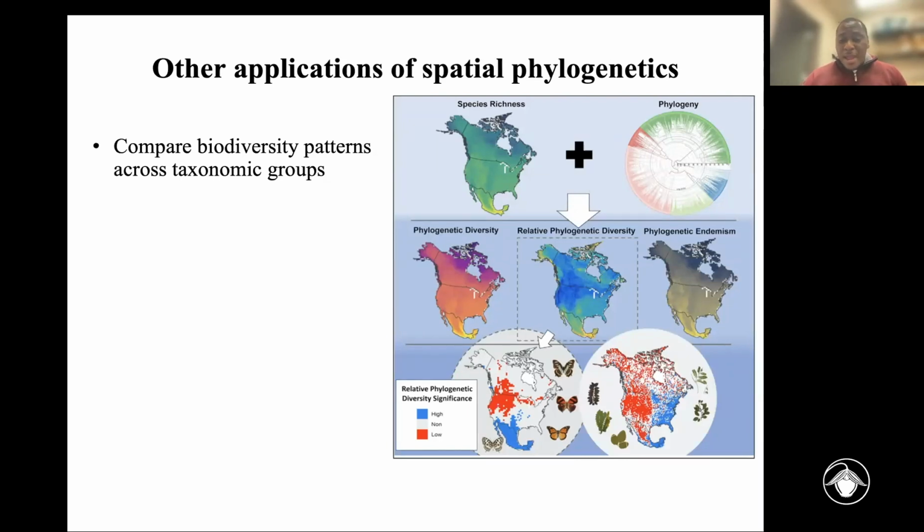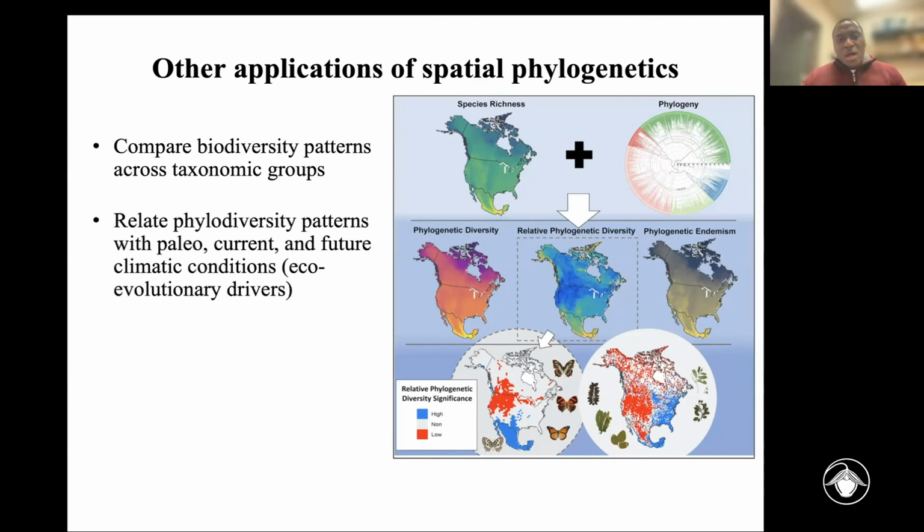You can also relate phylodiversity patterns with different climatic conditions.